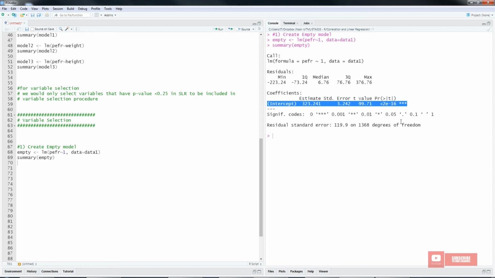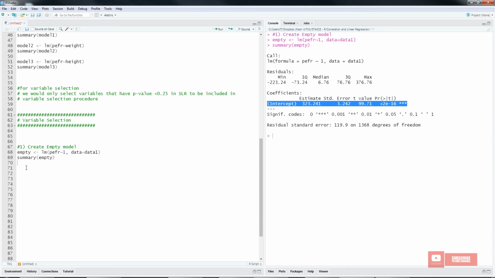That is what we call backward elimination. For forward stepwise selection or stepwise procedure, you can start with the full model, or you can start with the empty model. You can do either way.